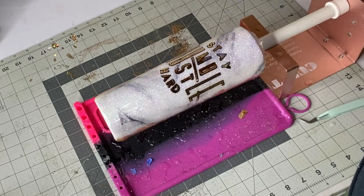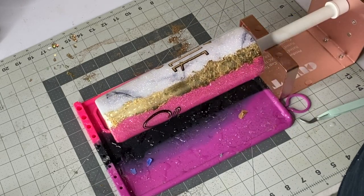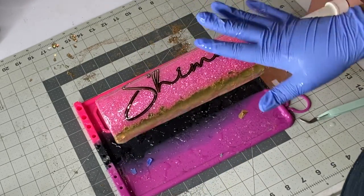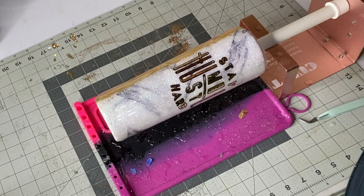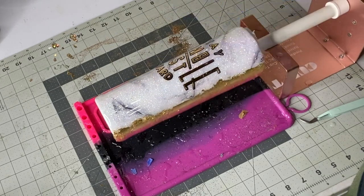Now I'll just sit here, work on other crafts, or if I don't have enough to do, I will sit here and I will watch a TV show. And yeah, I will come back to you guys in the morning, and hopefully this is the final coat. If not, I'll do a little bit of sanding, and we'll do another coat. But hopefully this is the last coat. So I'll be back to show you guys what it looks like.